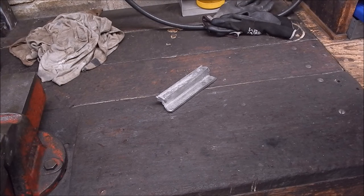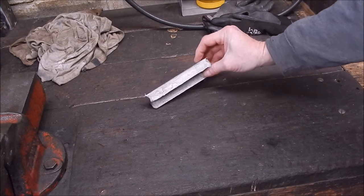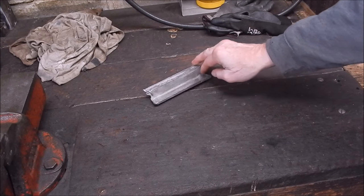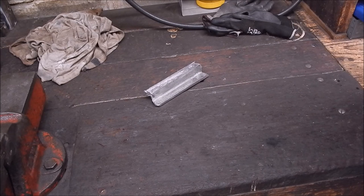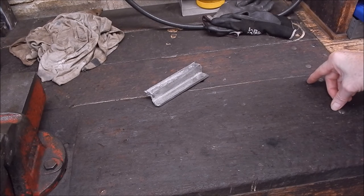G'day, it's Robbie again. Well, in that last video I cast this piece of aluminium in a two-piece steel mould and it turned out pretty good. So now I want to mill it. And going way back I had a fly cutter which had two carbide insert tips on it.